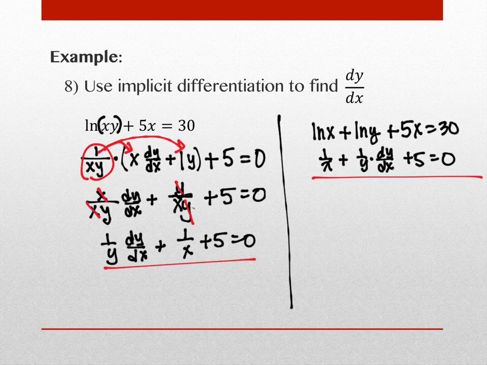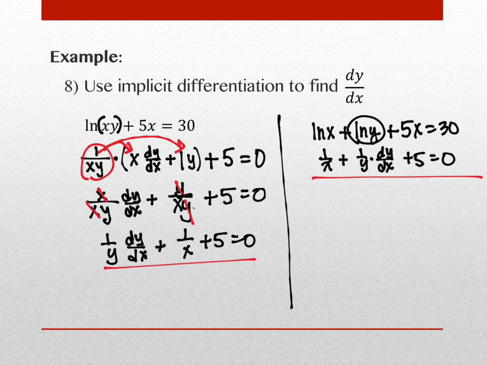Yes? Quick question. We have log y. Why is it running dy/dx again? I'm sorry, say that again. On the right side, we have log y. Yeah, so that's this over here. Let me mark it. This over here is a chain rule, because y is a function, right? If we normally were able to solve for y equals, we would have to take the derivative of what y equals. But the derivative of what y equals is dy/dx. We just don't have a closed form in which to write it. So we write it arbitrarily as dy/dx.